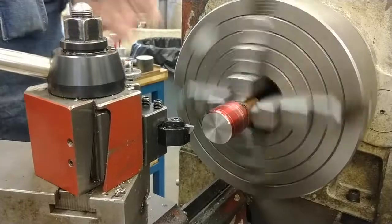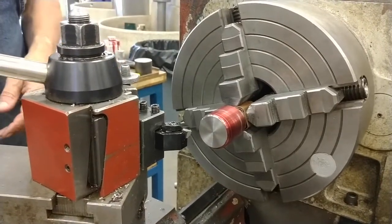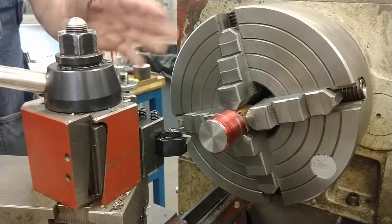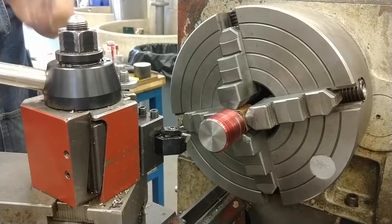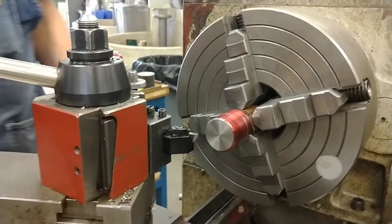For those who don't remember threading, you're going to want to do a practice thread. Just grab a piece of 1.5 inch stock, the bushing stock, cut a quick thread relief in it, cut a chamfer, and practice cutting threads. It'll help you build your confidence.